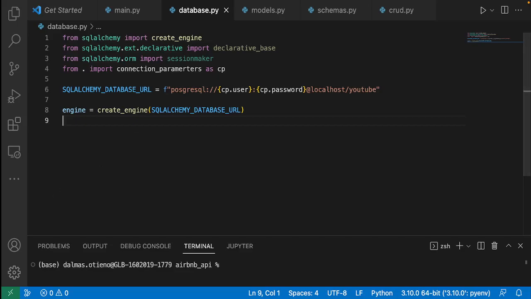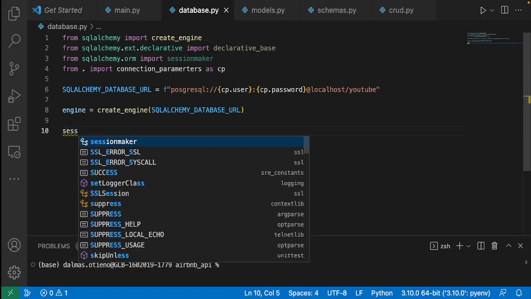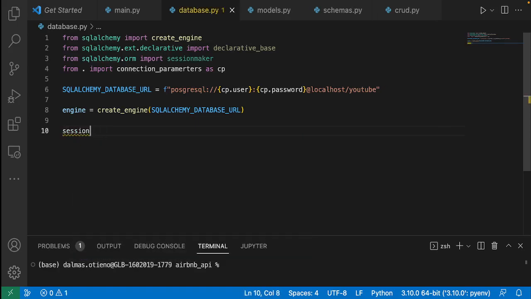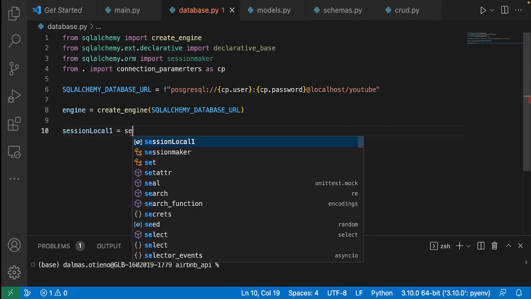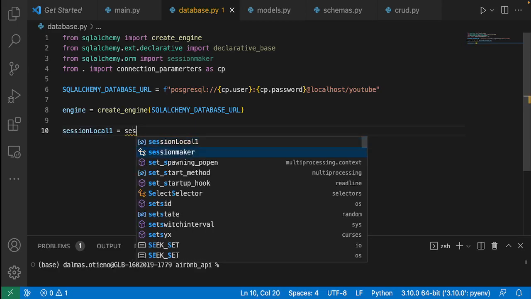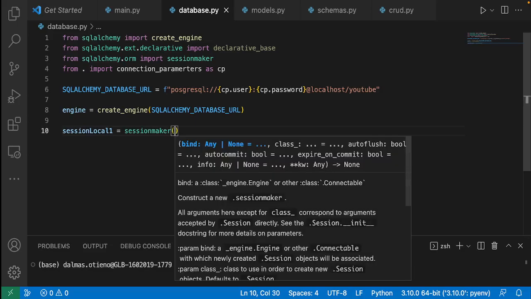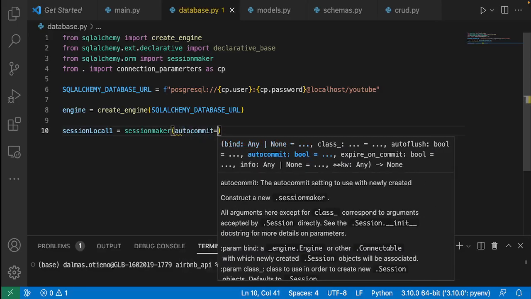Yep, so after this we are going to create a session using sessionmaker, and the session we're going to create, we're going to call it SessionLocal. This is just a session object that will be binding the engine. It is going to be sessionmaker, and we don't want it to autocommit, so autocommit is False.